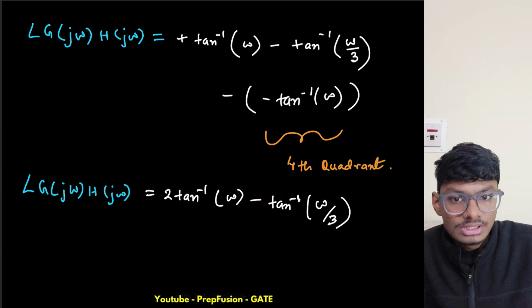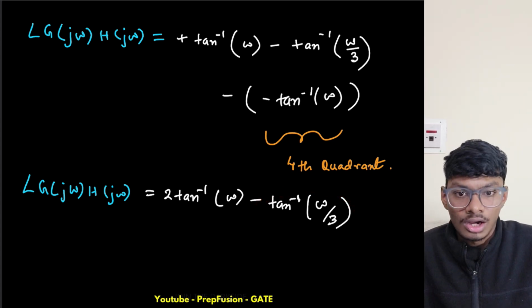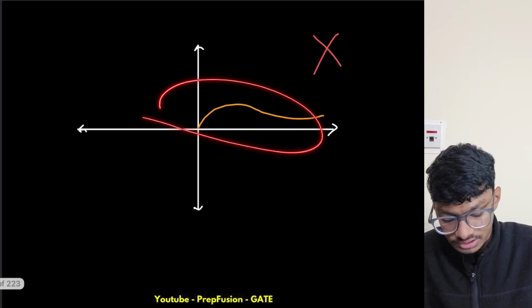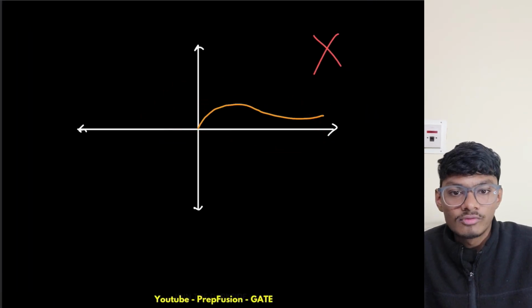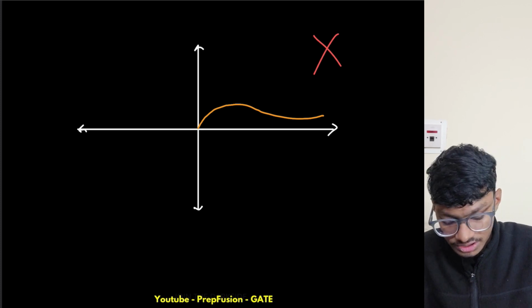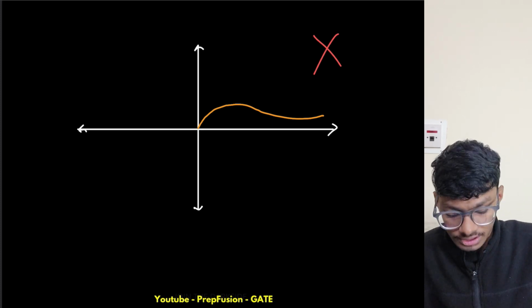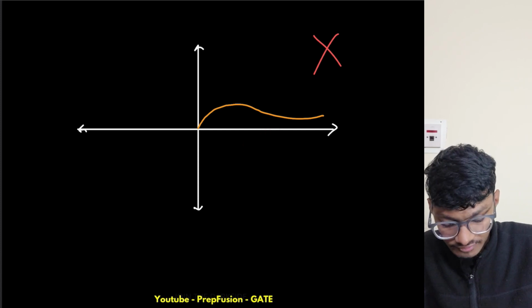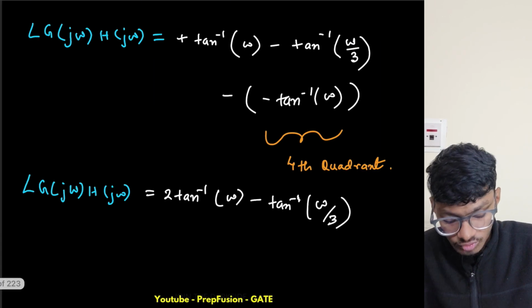So what will happen is, obviously you might ask, sir, how do you know this from the start itself, that this won't be like this and this will cut the 90 degree axis? So you have to put the conditions, right? What condition you have to put? What cases can you put? Can it ever cross the zero real axis, I mean the positive real axis? Can it ever cut the positive real axis? My answer will be no to that.